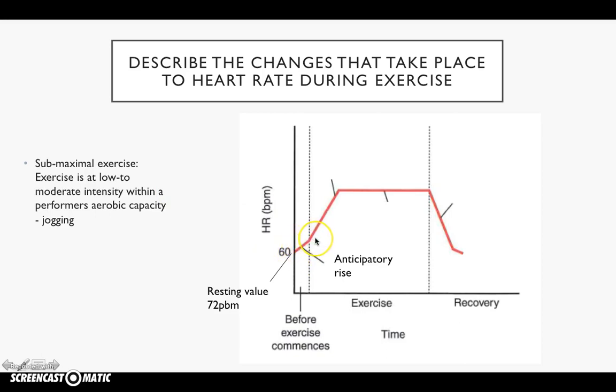So hopefully now you can understand sports day, if you didn't like it, and you're at the start of a 100-meter race. You can now understand why your heart rate increased even before exercise. So that's the anticipatory rise, that's point 2. So then point 3 is this steep rise here. Now the steep rise we're going to come back to during the lesson. So if you can just put a star next to the steep rise for me, that'd be absolutely fine. Point 4 is this flat line here.